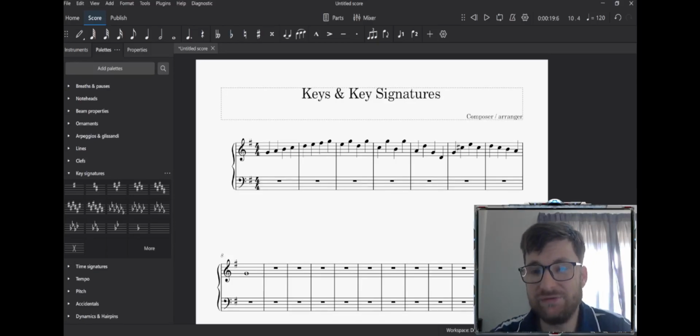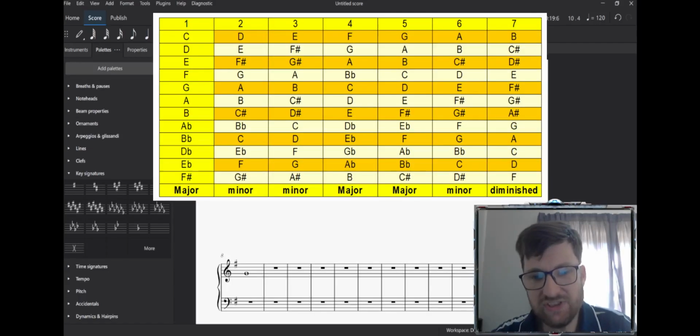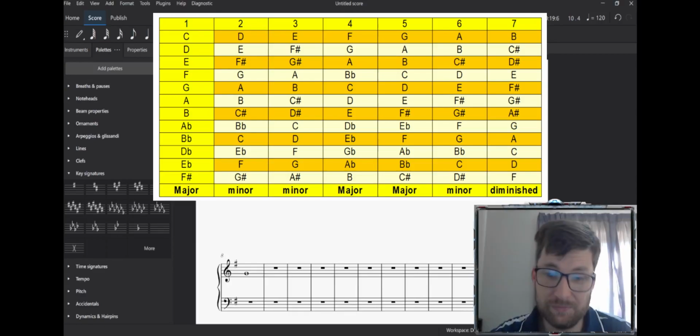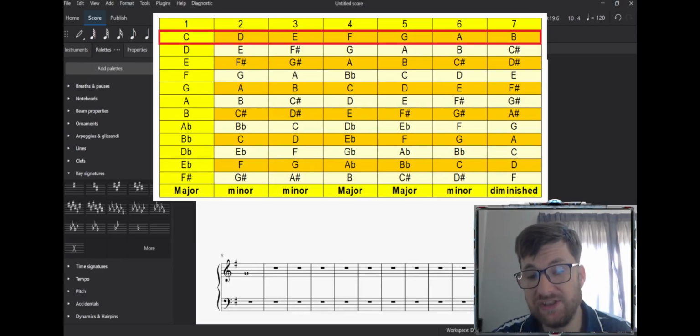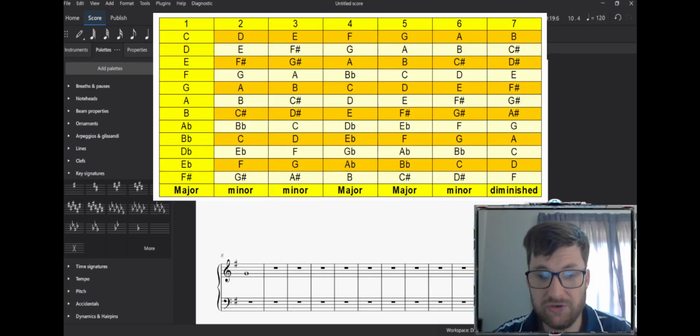Now, I am going to be making a video in this series all about chord progressions, so we won't spend too much time talking about it here. For now, have a look at this chart that I drew up. Basically, every key has its own set of chords that are likely to be used. So, for example, the key of C major uses C major, D minor, E minor, F major, G major, A minor, and B diminished. Don't worry about what these chords are. We'll be looking at chord theory in a future video. Remember, you can always come back to this video after you've learned how to construct chords and chord progressions.